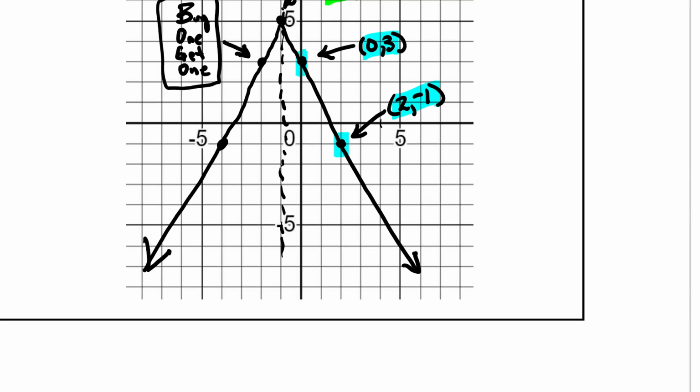I can go over here and look. And I've already drawn the graph, but this kind of helps me to see how I did. 1, 2, 3, 4, and then down 1, 2, 3, 4, 5, and that's where this other point should have gone. I was a little bit off, but I'm pretty close, and that happens. But if you put more points in advance, then you can get a better idea of what your graph looks like. There you go. Keep on keeping on.